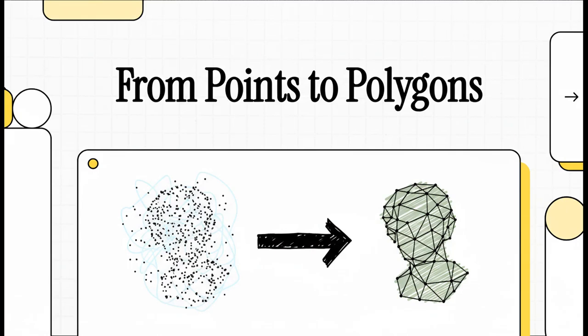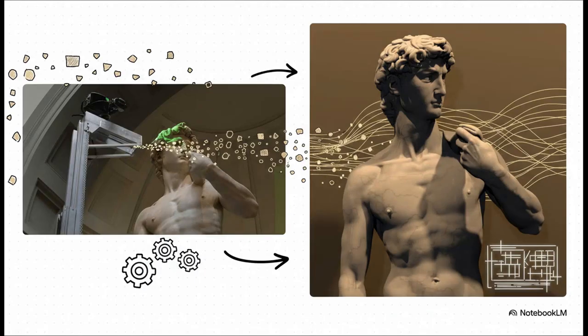Have you ever wondered how we do it? How do we take our incredibly complex, three-dimensional world and teach a computer to understand it? How do we build what's essentially a digital twin of reality? Well, it's a fascinating process that turns physical objects into digital data, and it all starts with something as simple as a point. And it often starts with something that looks a lot like this.